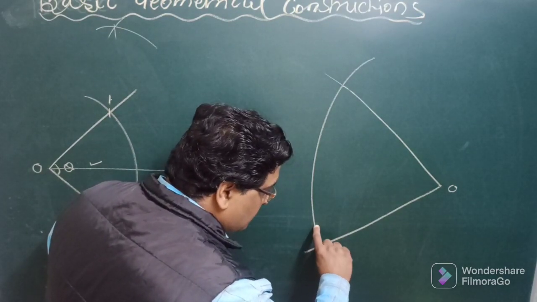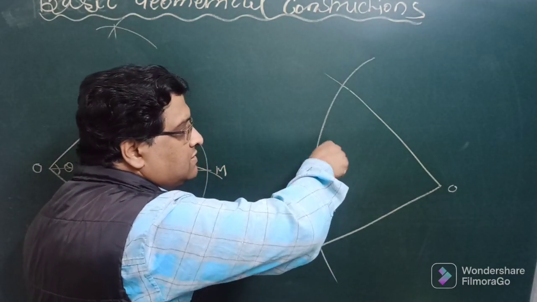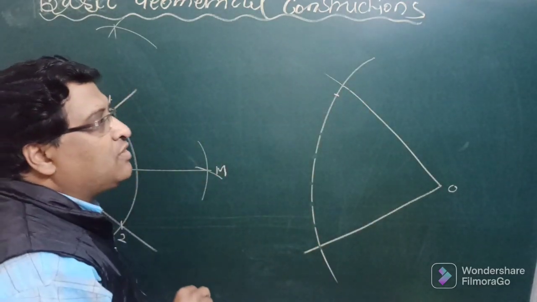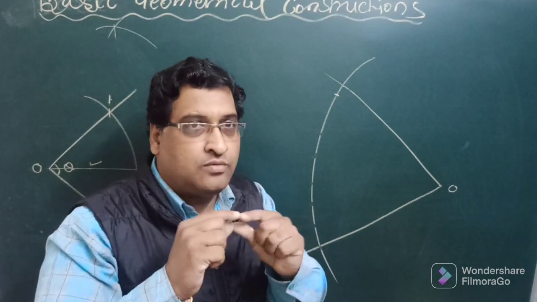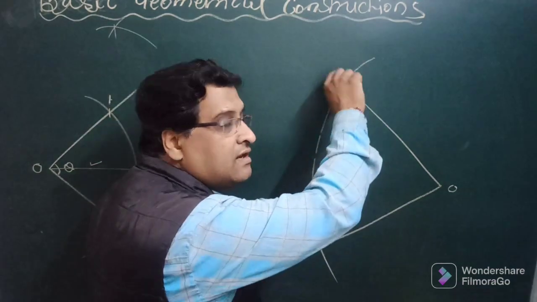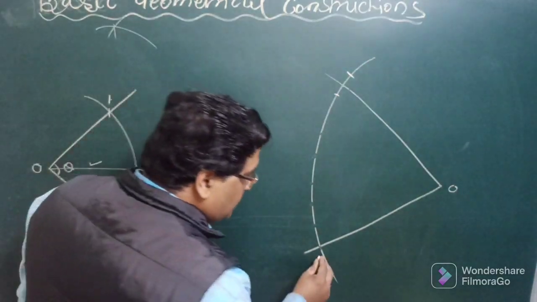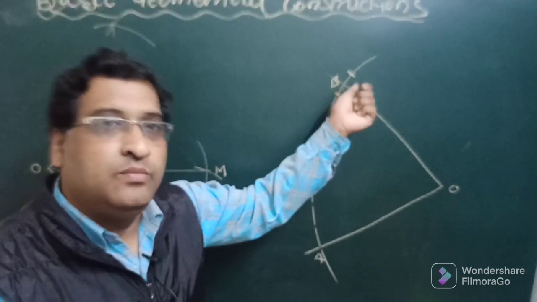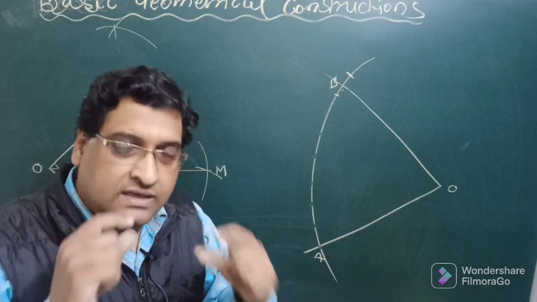Put the divider here, first, second, third, fourth, fifth, sixth and 7th. You can see here the last point is just finishing just below the final point. It means that your radius is not proper, so you have to increase the radius in the divider and again do the trial and error method. It may be possible it will finish above the final point. So this point is A and this is B, so it is just after the point B. It means the radius is increased a little bit more, so you have to decrease that radius.